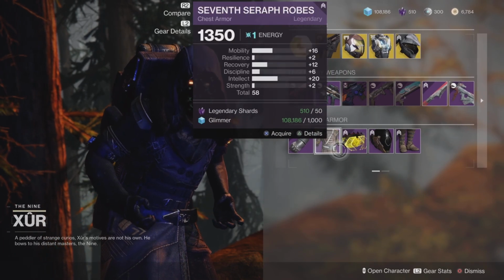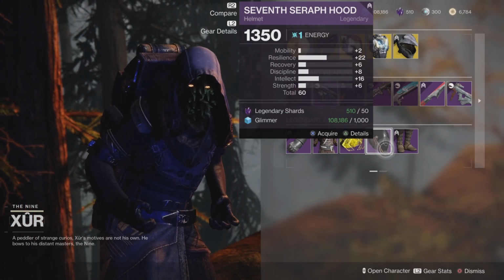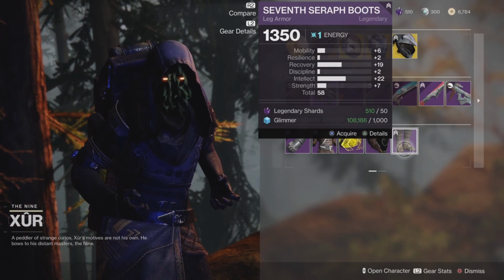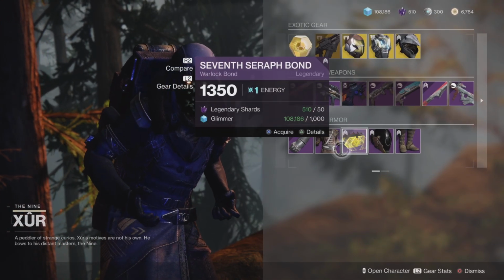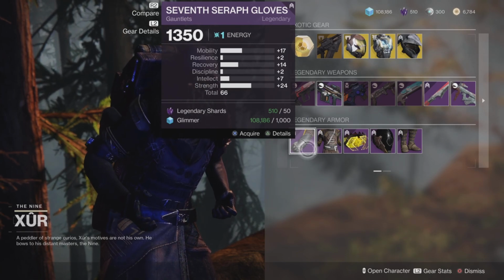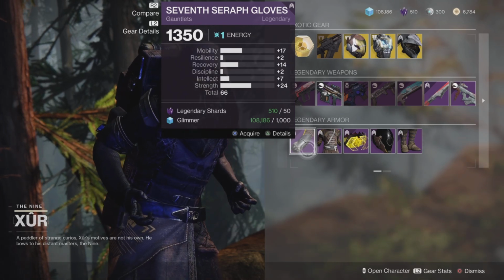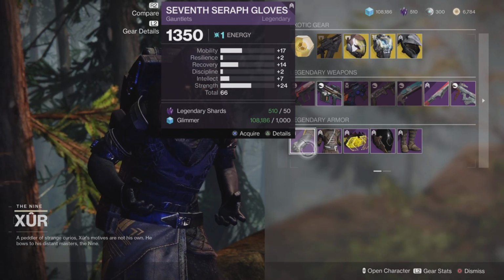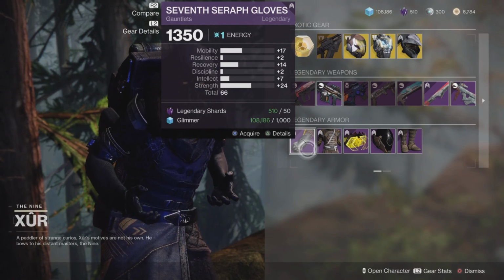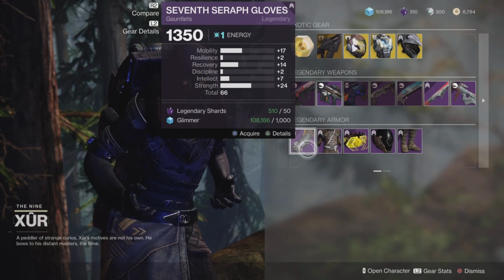But for our armor set, we have the Seventh Seraph set. None of these are going to be excellent as far as the stat rolls are concerned, and for transmog as well. So for me, it's a hard pass. But out of all of these, I would kind of pick up the arms, but I just wish that the resilience and the discipline was swapped out with the mobility and the strength, and then we will be working ourselves with a pretty good armor roll. But the high roll of 66 is what I would get out of all of these, but that is just me.